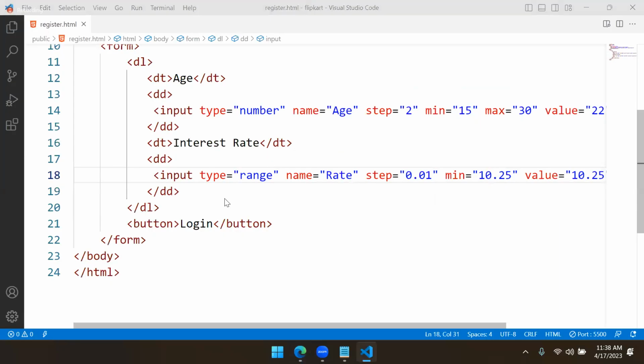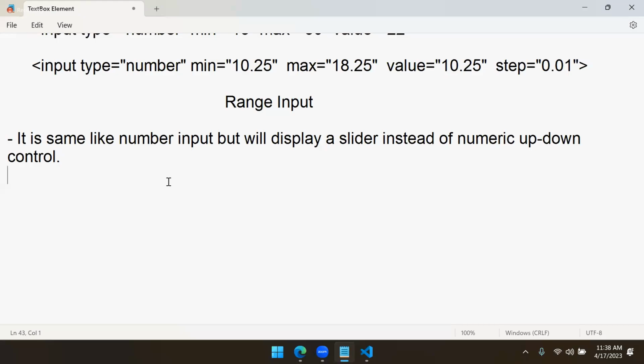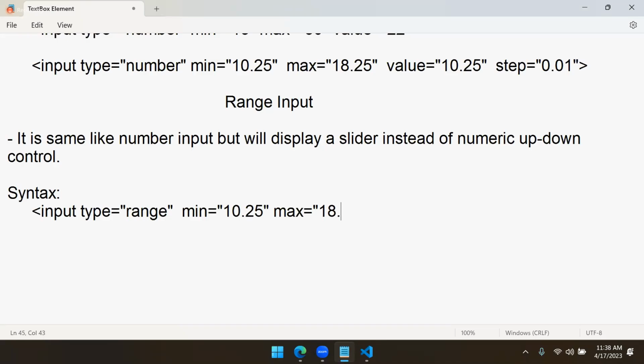You have number and we have range. Everything is the same as number. Just you need to set input type range. Min is equal to some 10.25, max is equal to some 18.25, and value is equal to some 10.25. If you want, you can give a step value also, 0.01.